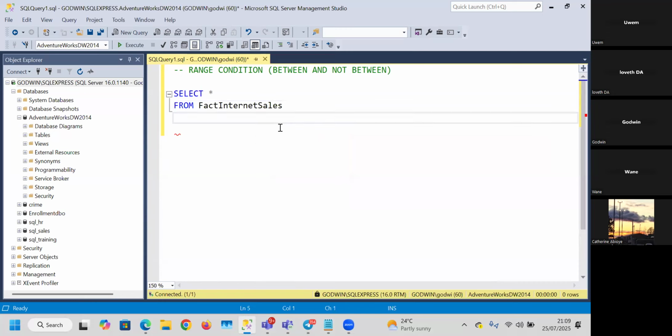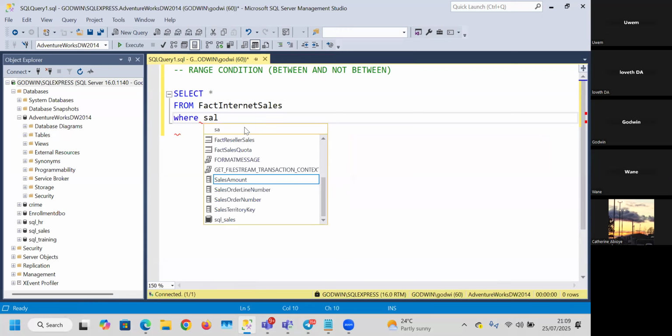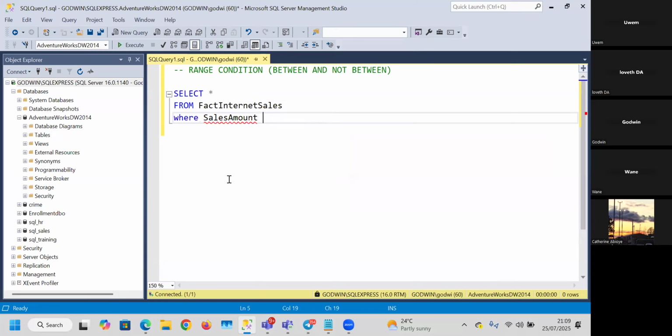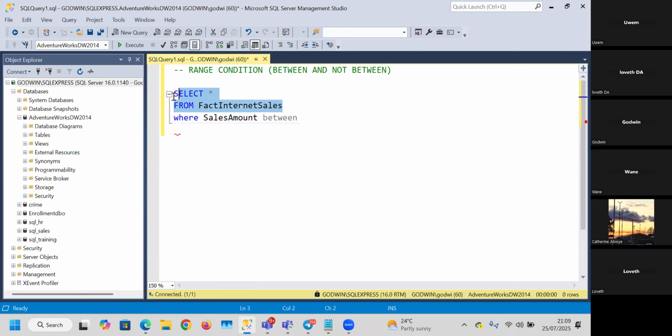Where sales amount between, let's say, 4,000. Let me run this first, and then we will see some of the figures that are there.